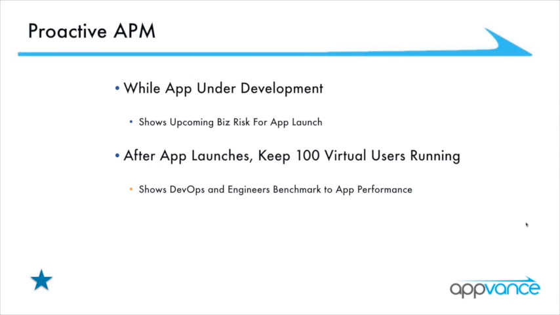If the business manager's input is what's the risk of launching this app, then at least you're going to tell them, hey, when we tested in the test environment, we were at, say, 10% of the resources that the production environment would have. Meaning, if the production environment had 10 CPUs and your test environment had 1 CPU, that's 10% of the production environment. Then at least it'll be up to the business manager to choose whether they're going to extrapolate out and multiply those numbers that you give them by 10.